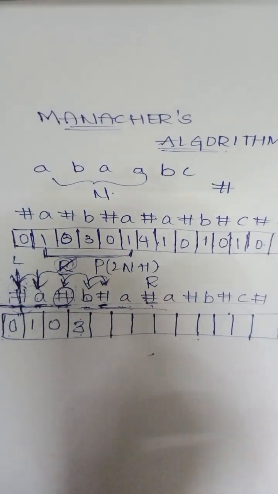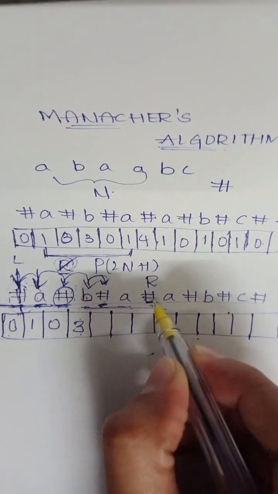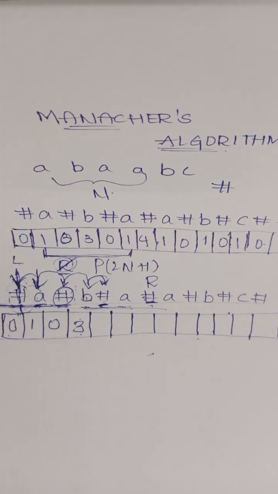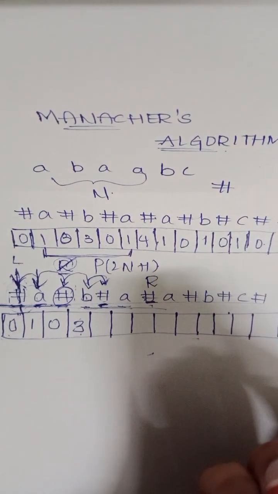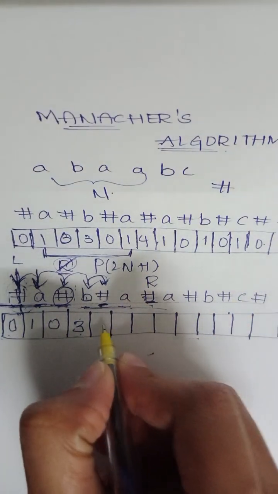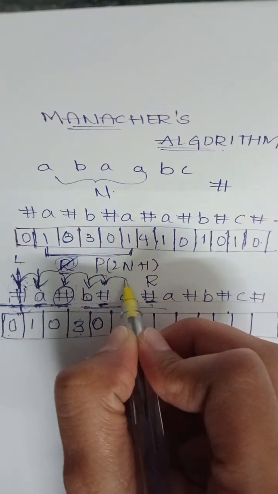This will have a maximum potential value of index of right pointer minus index of the current pointer, which is 2. But the value we'll choose is the minimum between the mirror value, which is on the left-hand side, and the index of R minus index of the pointer, which is 0 versus 2. As the minimum of 0 and 2 is 0, the value of this point will be 0. And next it will be updated to A.